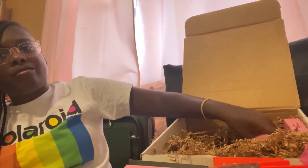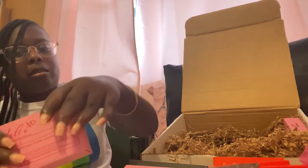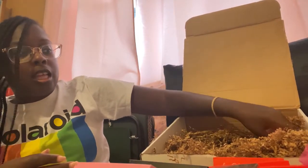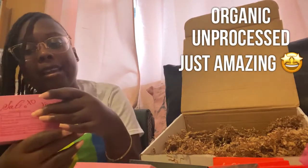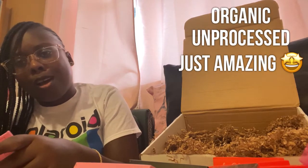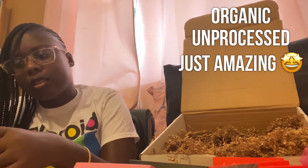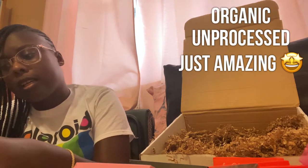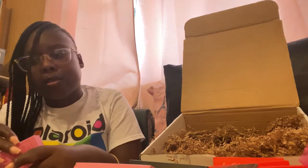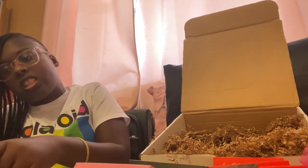Stop using these processed and non-organic soaps on your hoo-ha, okay? Take care of your hoo-ha — that's an important part of your body. All these products are organic, they are handmade, and they're from a black-owned company. So why not support? I'm trying to open a box to show y'all what it looks like, but of course K's having technical difficulties, so give me a second.